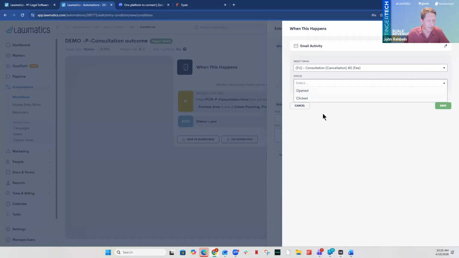Beth, can I give a big example on that? Absolutely. That's if you have a lead magnet. Let's say you have a lead magnet on your website where you're saying, fill out this form and we're going to send you a free tool. We do this on our website. And then once they fill that out, it goes into Lawmatics. Lawmatics kicks in the automation and delivers that tool to them.